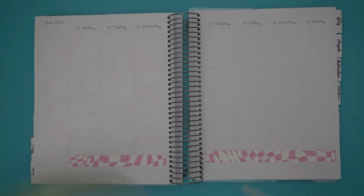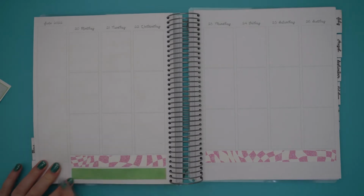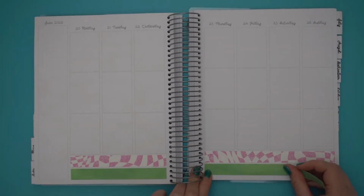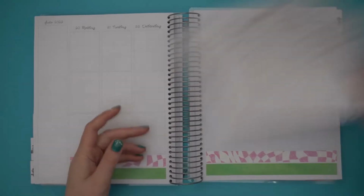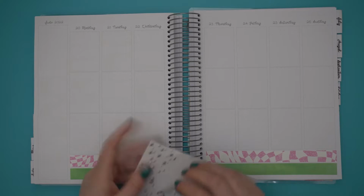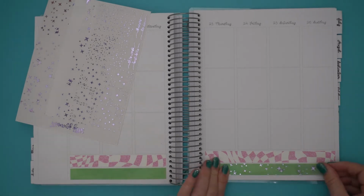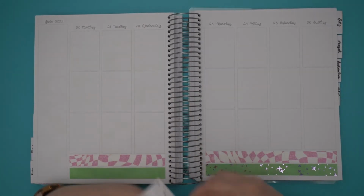So let's just start with the bottom washi. And we do have the 15mm add-on. I am generally buying it because if I'm using a fun foil, I want to be able to use the 15mm add-on to put the strip in the foil bundle on. Obviously my foil bundles, you can use it on both, but I'm just going to use it on the bottom one, I think, for this spread at least. You can use it on both, and if you use full bottom washi, they are usable together, but I tend to just use one.